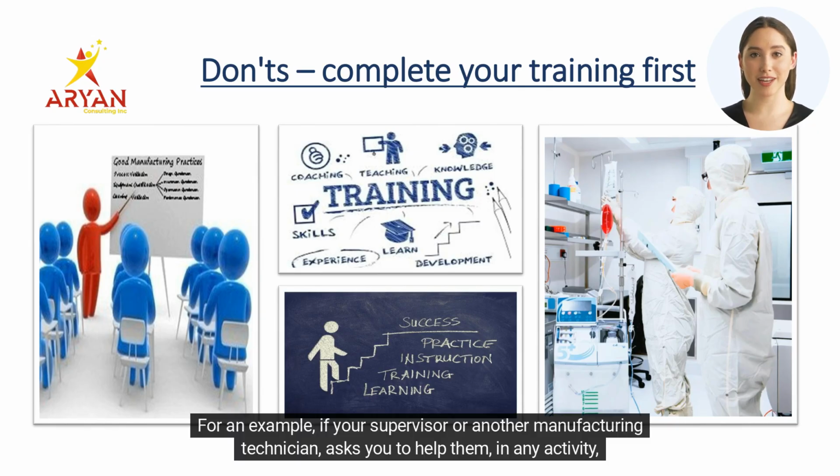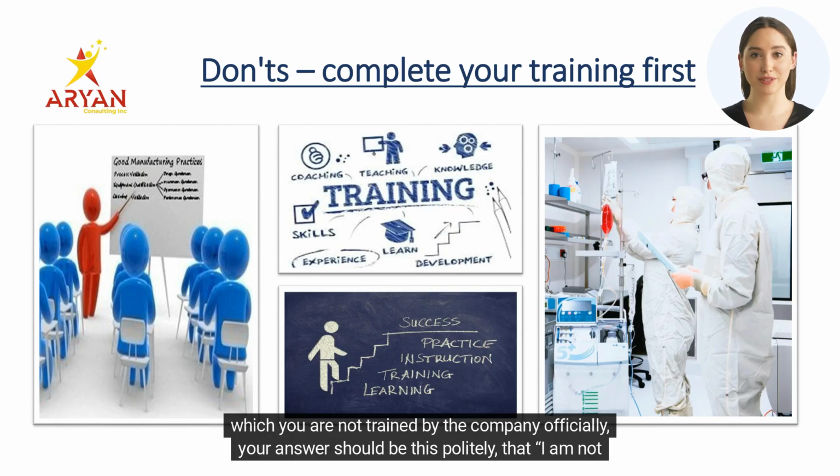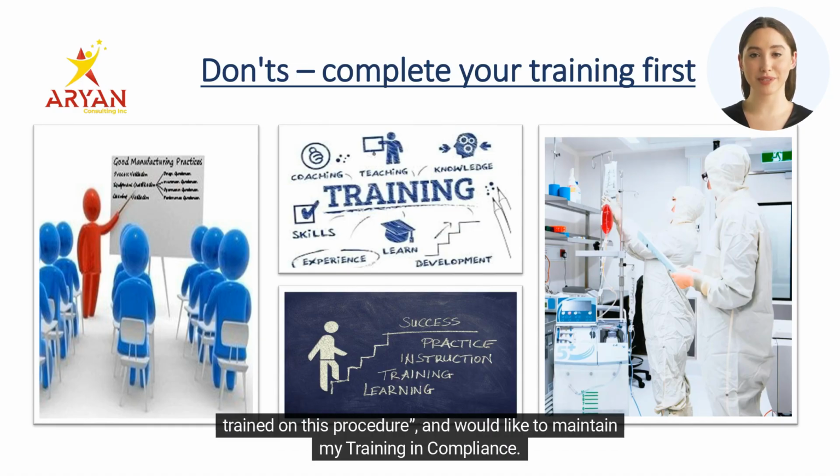For example, if your supervisor or another manufacturing technician asks you to help them in any activity which you are not officially trained on by the company, your answer should be, politely, that I am not trained on this procedure and would like to maintain my training in compliance. This would save you a lot of trouble and is a great escape from non-compliance.